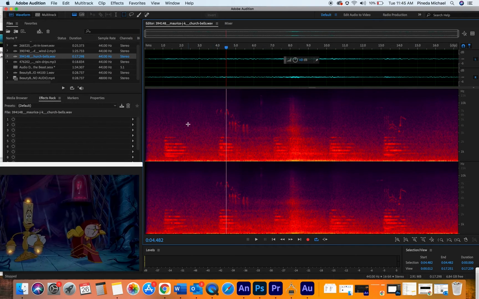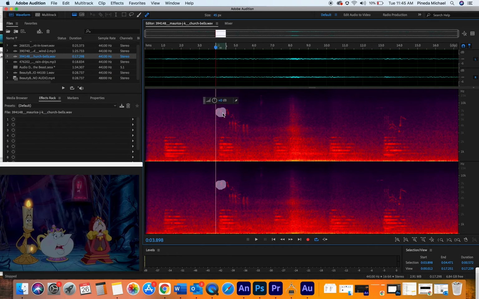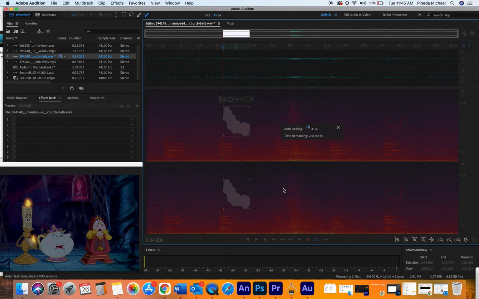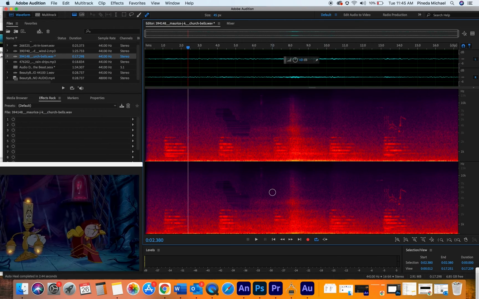Okay, real quick. If I use this tool right here, which is called the spot healing brush tool, and I paint this section where these birds are at, it's going to collapse in the surrounding frequencies around it, just like that. And you can see that they're kind of gone now, but the frequency is still being patched over.